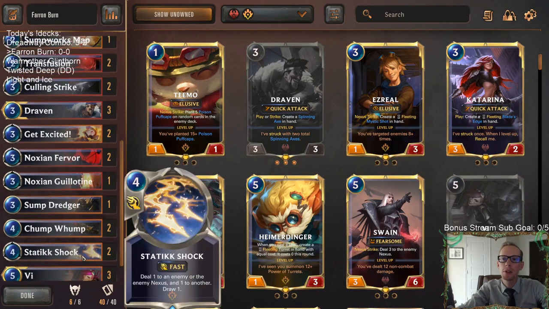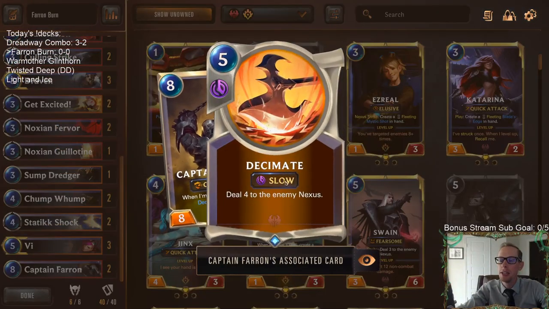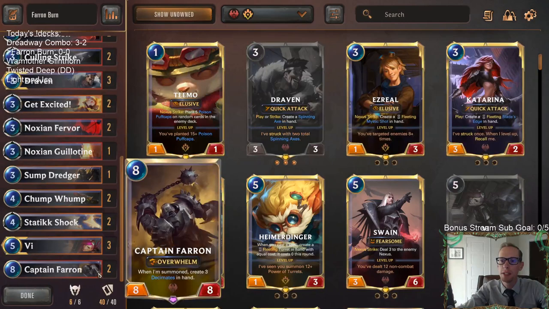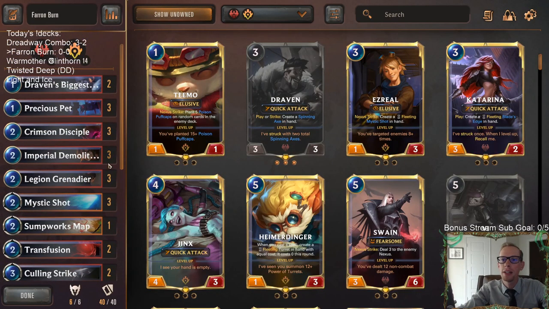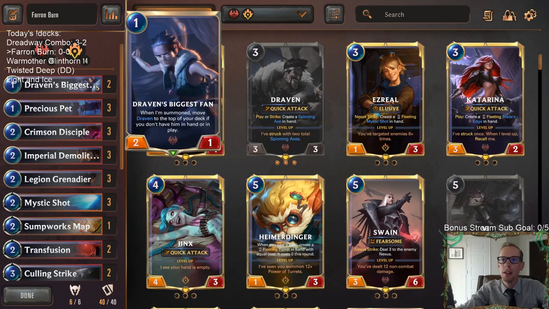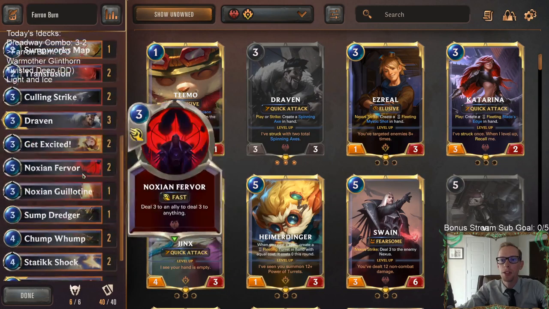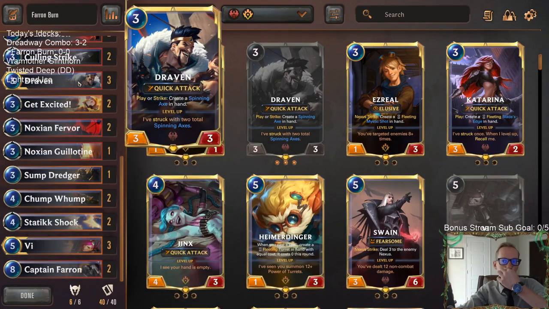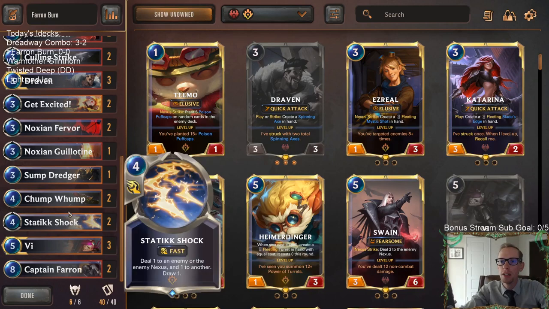This is really more of a mid-range deck, but we're using Captain Farron's decimates to burn out the opponent. That's going to be a main way that we finish games. We got Noxus and PNZ here, but we're not going all in on the aggro. We're trying to play a bigger mid-range game where we got Draven and Vi, with Vi just being a great card.